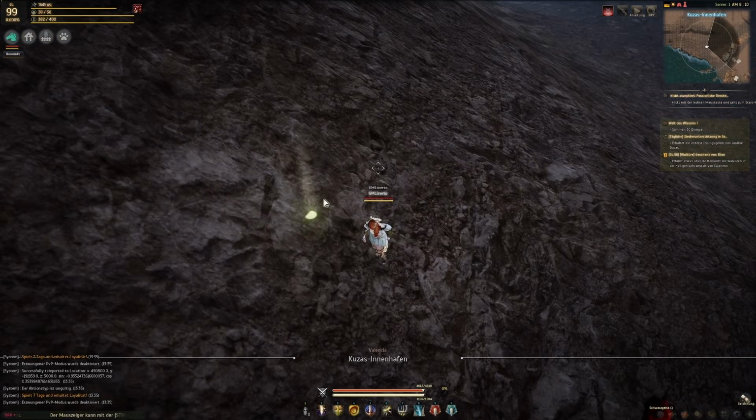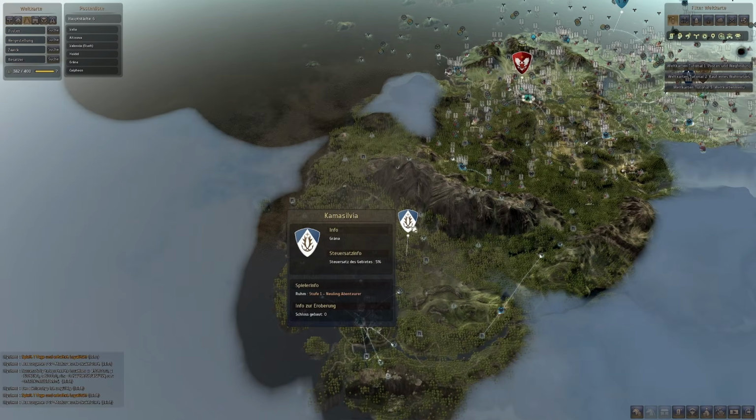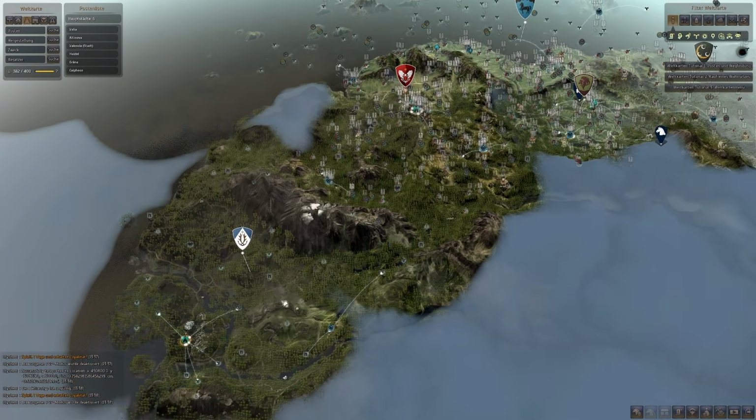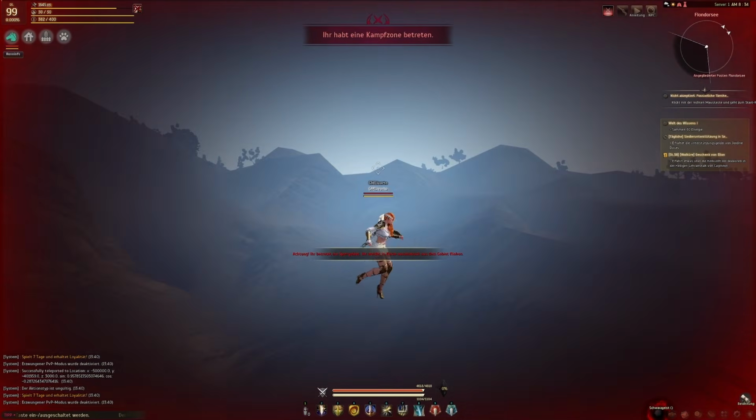After that, I decided to teleport to Kamasylvia because my map actually showed the entire zone. I think this version of the game has an updated world map, but still lacks the terrain data for the updated Kamasylvia. This is what Kamasylvia looked like before it was finished.